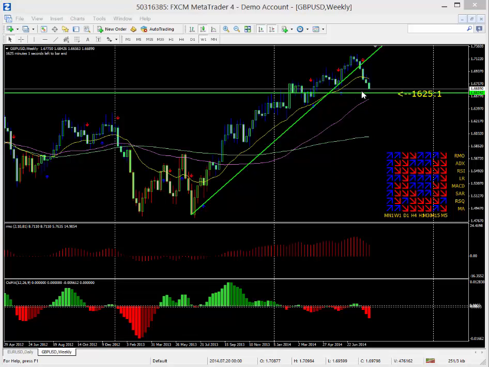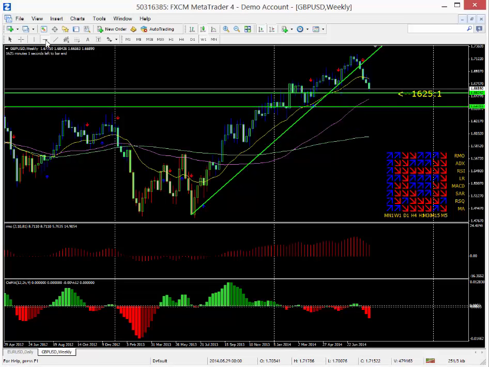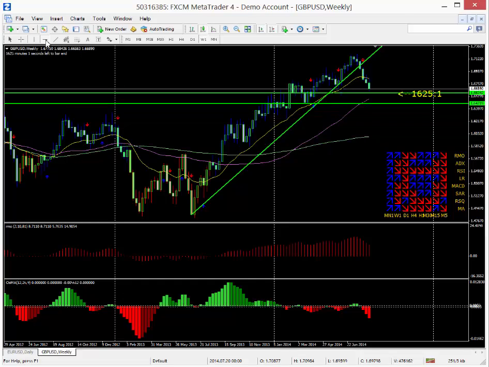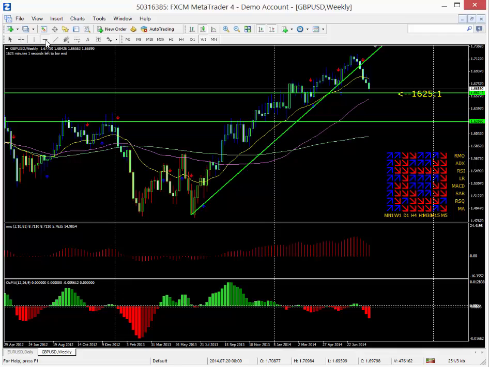So the only thing that I'm looking to see price utilizing as a potential support level is this level here at 1662. If price were to drop below that, what we'd likely see is the bias shift from near positive now to negative. And if that's the case, then I can see some levels to the downside where there'd be likely targets to profit from. Ideally one here at 1646, then a major one over here at 1620, a long-term resistance level through 2012.